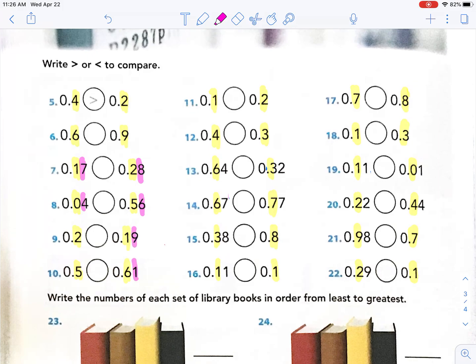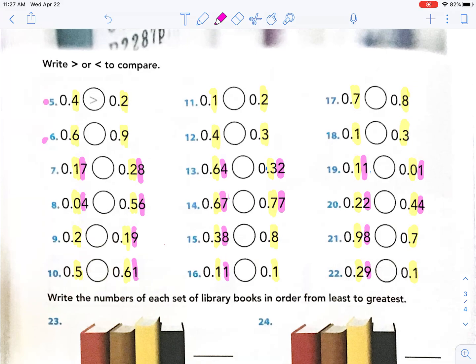Okay, and some of these will have two ways to do it. All we really need to do, just like when we are alphabetizing words, we only need to look at the first letter first, right? We don't need to pay attention to everything else. So really, boys and girls, you only need to pay attention to what's highlighted in yellow unless there is a tie. Okay, if I have 1 dime and 1 dime, but I also have pennies, so I have 11 cents and 12 cents. What's more? 12. Did the ones matter? No. So we'll see that in some of these where we will have some tiebreakers. But right now, I'm going to show you the ones that only have tenths.